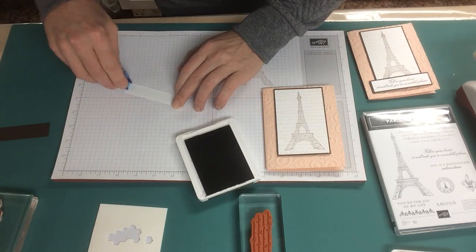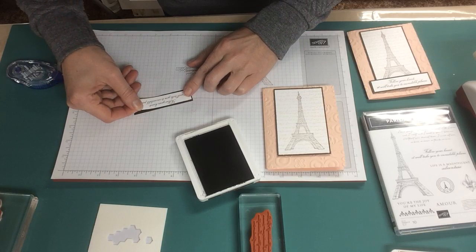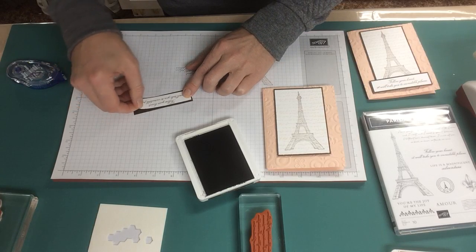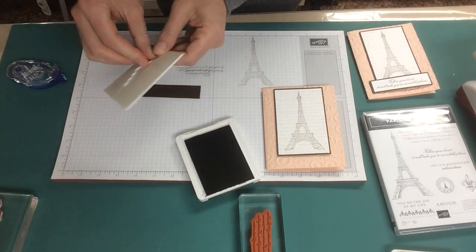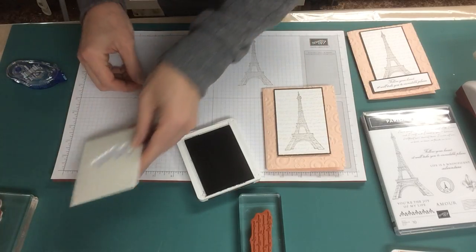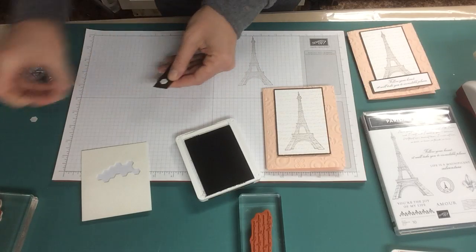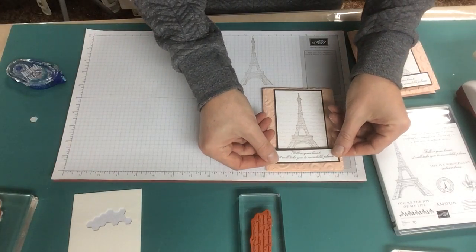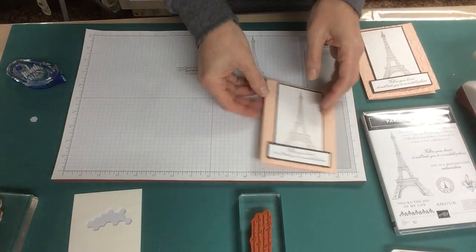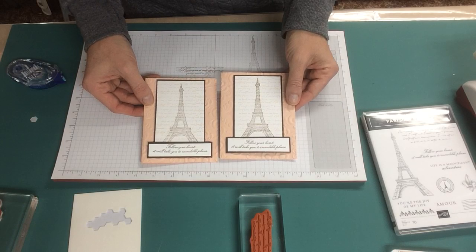Use the snail adhesive just to attach it to the background. Again, I would do this without exact sizes and then just trim. Dimensionalize the back of this one. Make sure you're placing it the right way up and just place it at the bottom. And there you have it, your Parisian Beauty encouragement card.